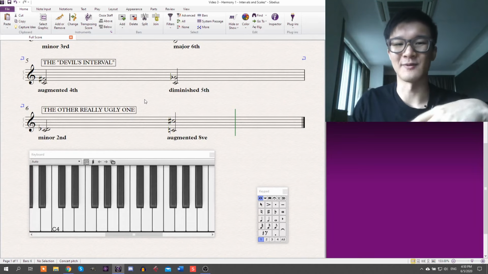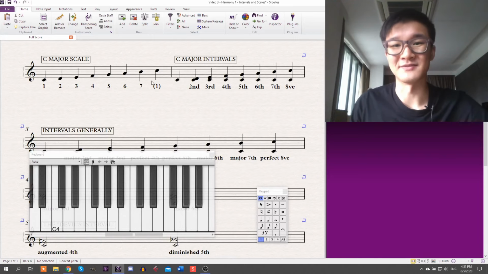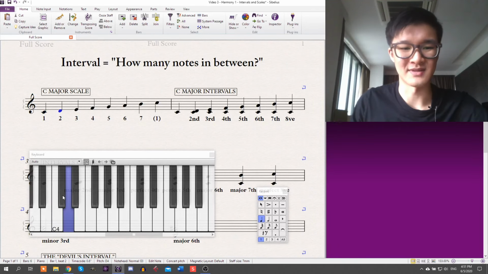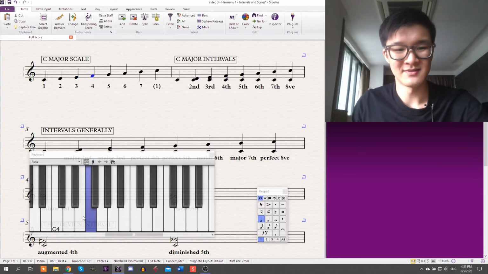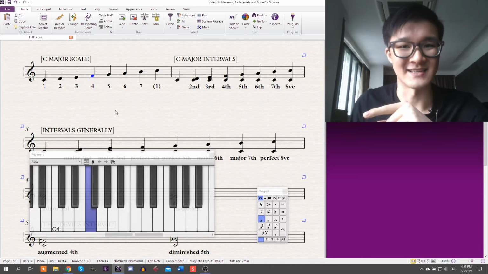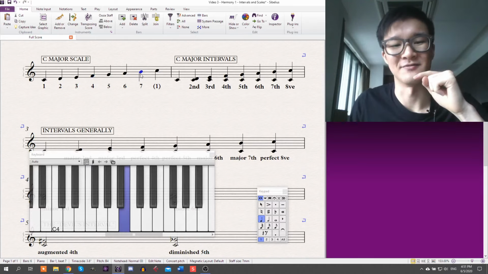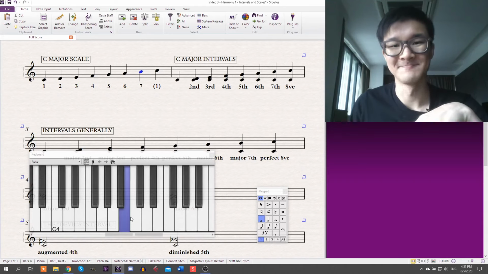And now I'll just conclude with one last thing. Let's look at the scale. Now the scale is actually made up of intervals. They're all made out of seconds, right? So in between first and the second note, that's a major second, right? Between the second and the third note, that's 1, 2, 3, 3 steps, major second. 3 and 4, 1 step, 2 steps. So sorry, 1, 2, I can count. That's a minor second. So remember last video we talked about how the 7 really wants to go to the 1. That's because there's a minor second, or what we call a semitone, in between them.